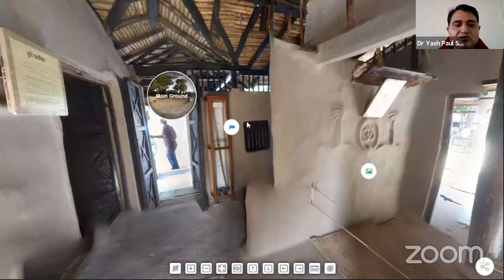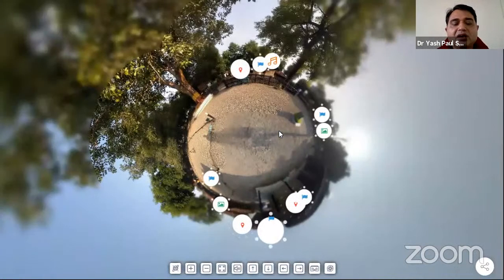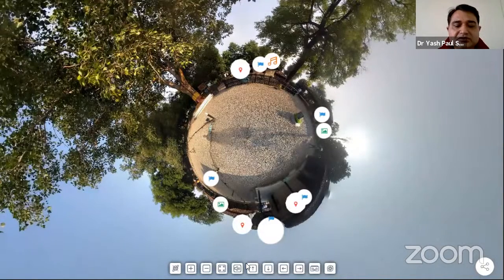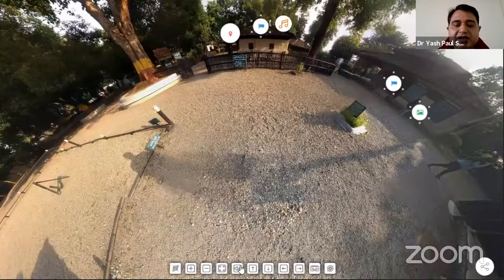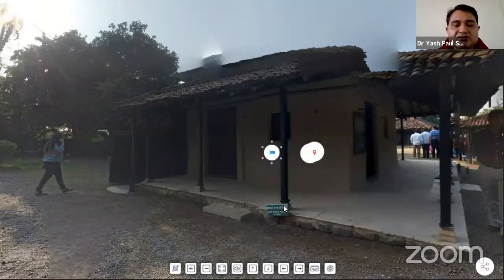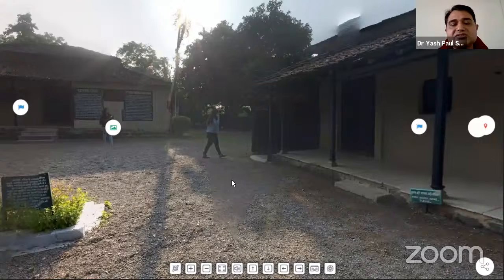And then we move outside. In the same way, we have put different markers which are available. This is the Ba Kuti. So we are not going inside this one. And this is named for the wife of Mahatma Gandhi, Kasturba Gandhiji, who was commonly known as Ba, that you know very well. If you want to go inside, you just click on it and you will go inside, and you will also find the clothes of Gandhiji and Kasturba Gandhiji, which are available inside this cottage. And before leaving this place, he stayed at this cottage, which is called the last cottage.